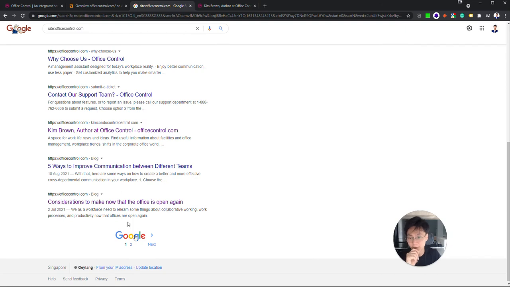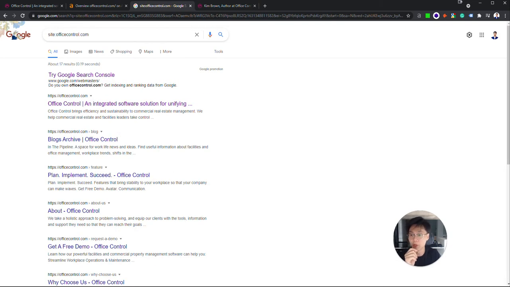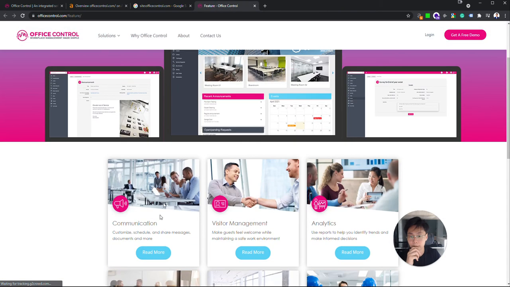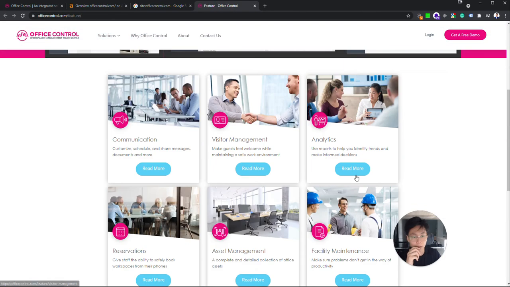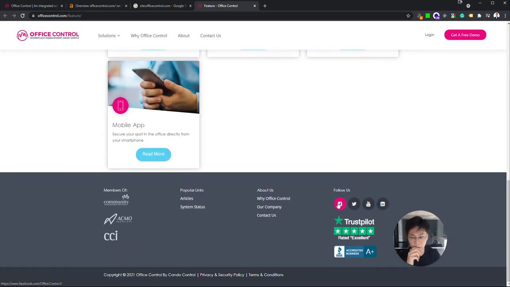Let me see if I can find any others. Again, I'm doing this on the fly. Because there aren't a lot of pages, let me see the feature page. Okay, this looks okay.